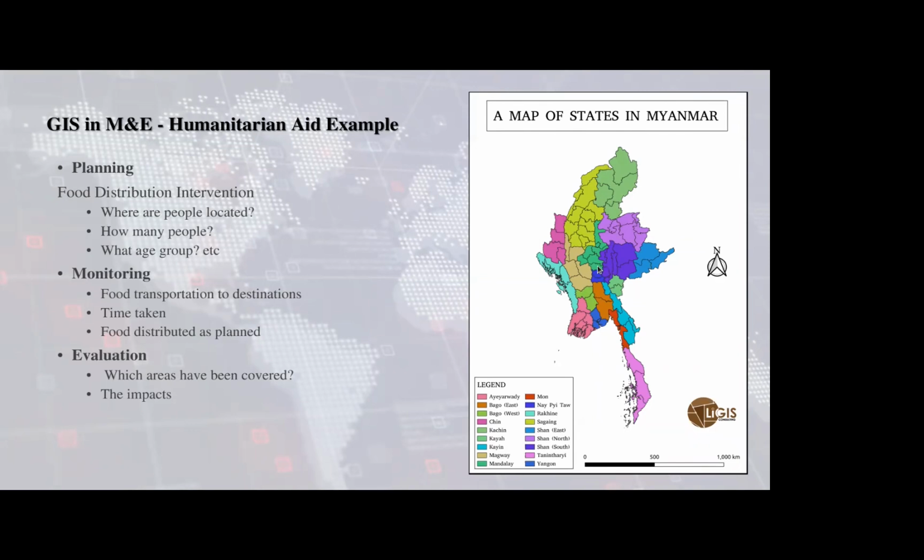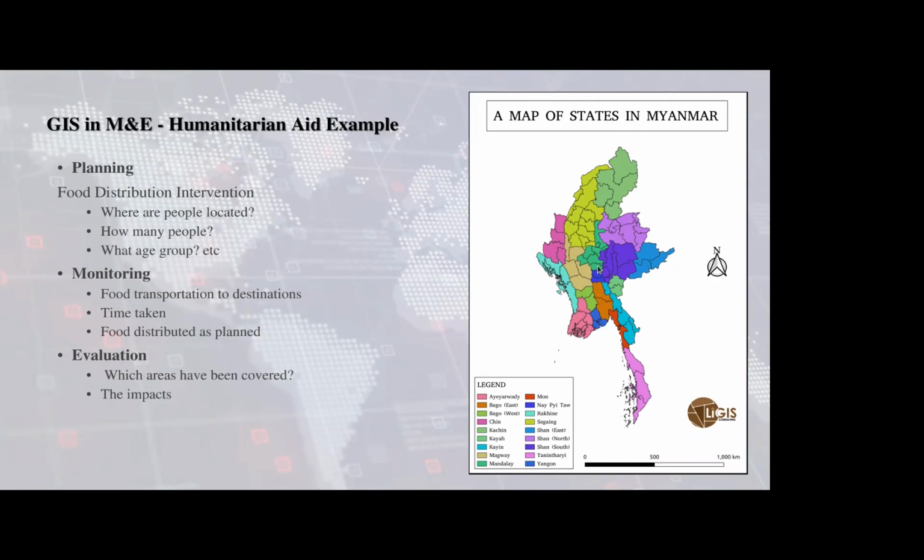And then, of course, the last bit is evaluation. We gave out 1 million bags of maize. We gave out maybe 20,000 liters of water. How long can these guys survive on this foodstuff? Has it solved the issues of hunger? Has it solved the issues of children going to school? Are they getting food at school? So there are so many questions or things that you can actually evaluate.